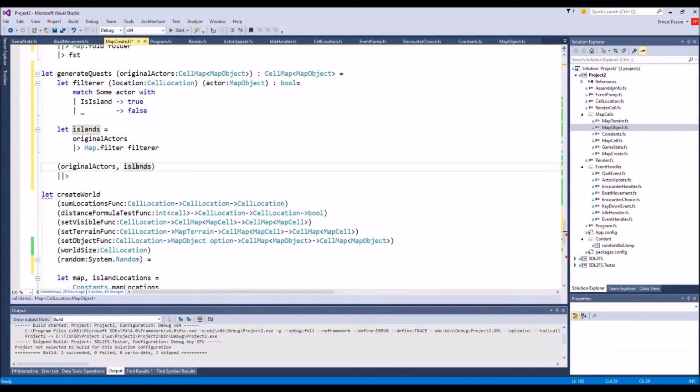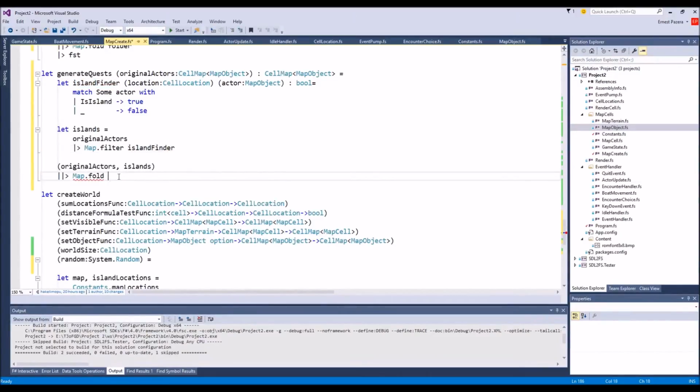Islands. And this is a... I'm going to map.fold. And I need a folder. We'll call this Island Finder, because that's a better name than filter.